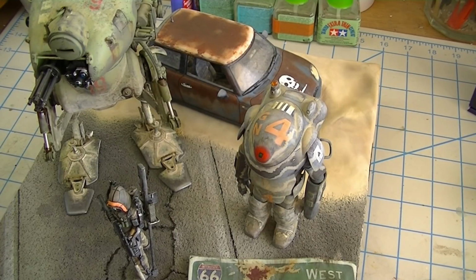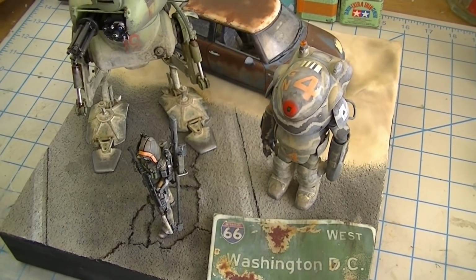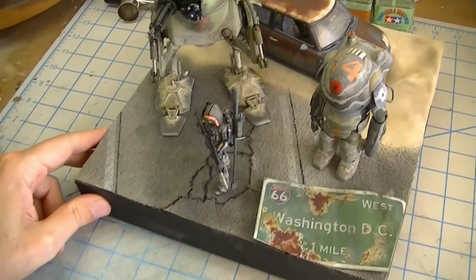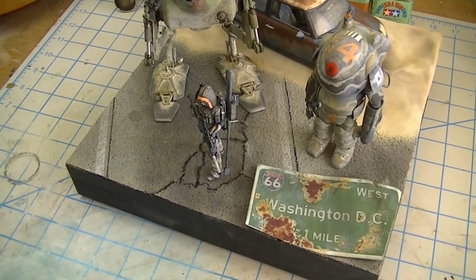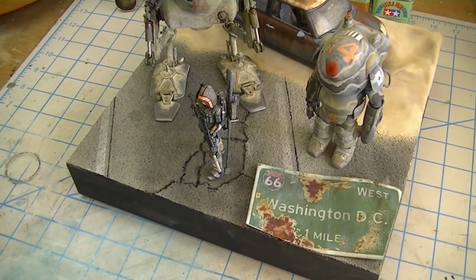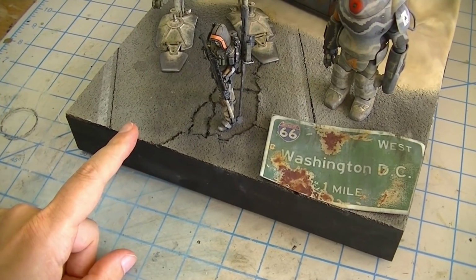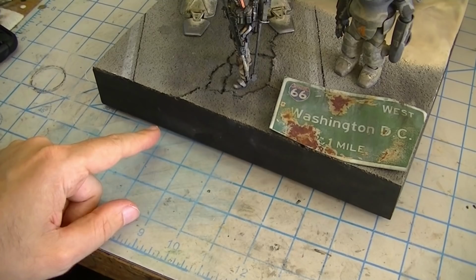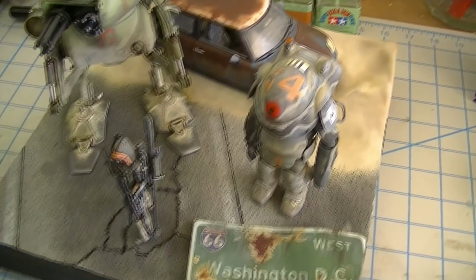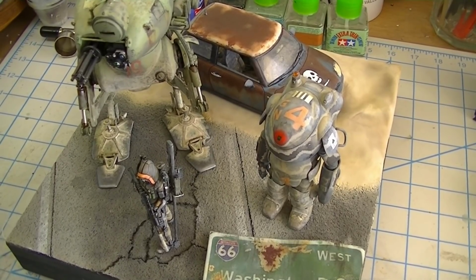Let me start from the bottom up because this thing has a base and I put some effort into it, some of which I've talked about in my randomly published 10 minutes of random videos. But this is one of these 10x10 wood art boards, and these things are fantastic. They're made out of birch, I think, and basically it's just a thin, quarter inch plywood panel that's got some framing on it, and I put some of those little furniture bumpers on the bottom to make it stand up a little bit. You get them in packs of like four, and I think this whole pack of four was like $15. They're really made for painters, but I think they make fantastic diorama bases.